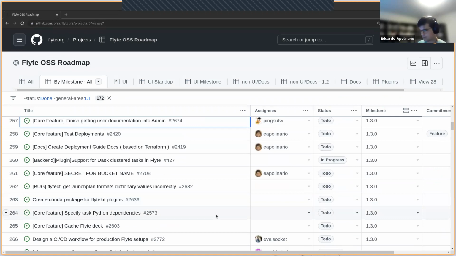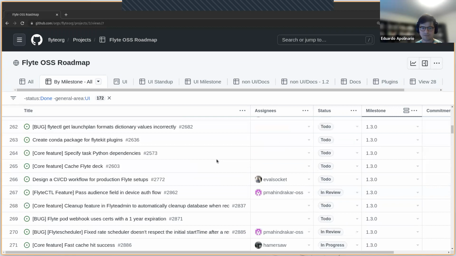Amazing. Yeah, so for 1.3, also in the same vein of improving our users' lives, we are working on improving not only the deployment guides, but the actual instructions on how to troubleshoot and deploy stuff in AWS and GCP. These three tickets are in the same vein.